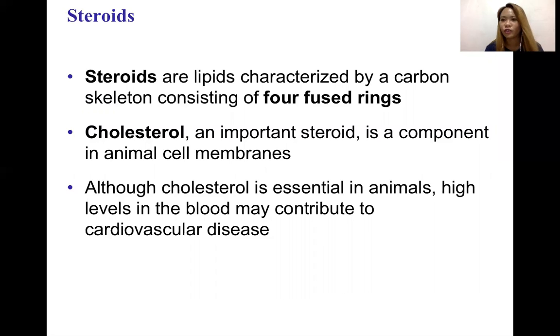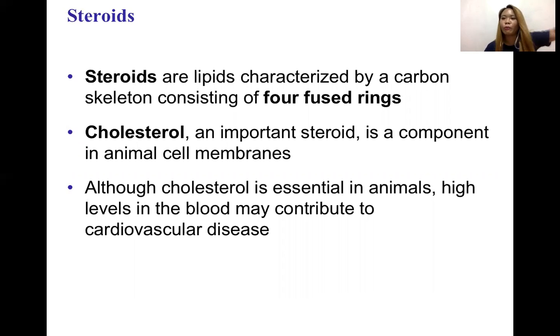They also have steroids, but not all steroids are very negative in nature. The ones in your hormones and the ones in the medicines that are available commercially, those are the good steroids. And then, of course, cholesterol. Cholesterol is very important because it's found in all of your cells.